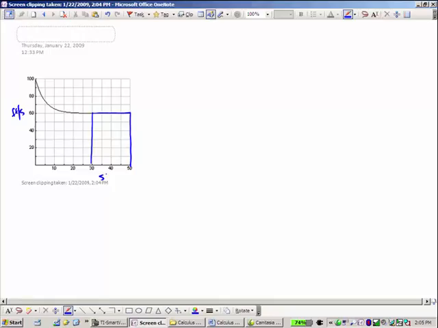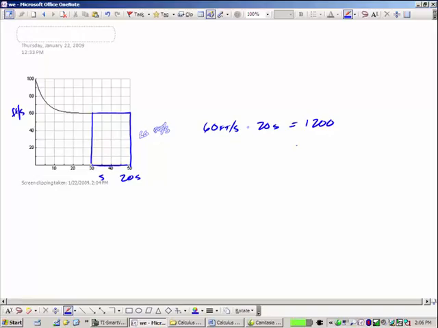Betsy, you want to? 20 what? 20 feet. Tell me why. There's 20 seconds. All right. I agree with you that you've gone 20 seconds. We did 60 feet per second, sorry. Okay. 60 times 20. So 60 feet per second, and you've traveled 20 seconds, and that gives you 1,200. What are the units?